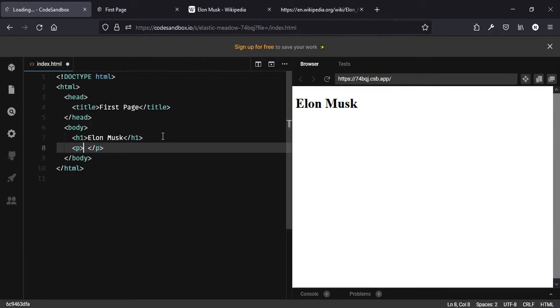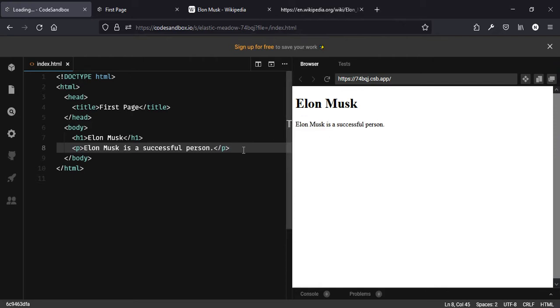Inside these I can write whatever I want, for example, Elon Musk is a successful person. Now if I press Control S to save it, you see this is my paragraph.